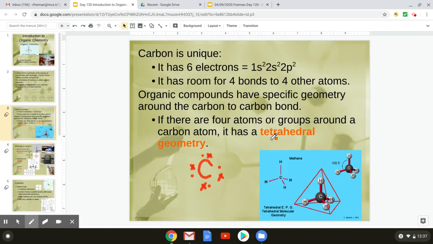When carbon bonds, it has what is called tetrahedral geometry. That's a word you need to be putting into your notes. Tetrahedral geometry means it's forming this tetrahedral shape. You can see this pyramidal shape right here, where each of the hydrogens has a bond angle away from the other hydrogen at 109.5 degrees. So those hydrogens are arranged in a certain way. It's not perfect like when we draw our Lewis dot diagrams, where we're drawing everything at perfect 90-degree angles. It's not that way in real life. When we look at the real shape, it is more of this tetrahedron with 109.5 degree angles.